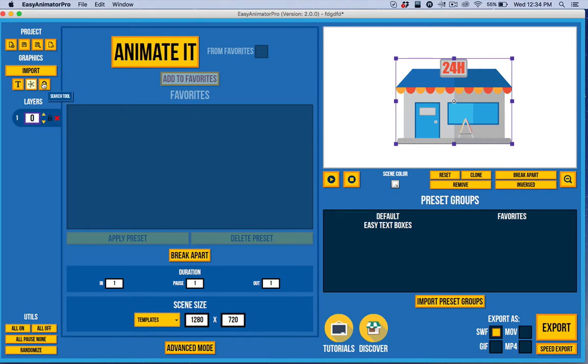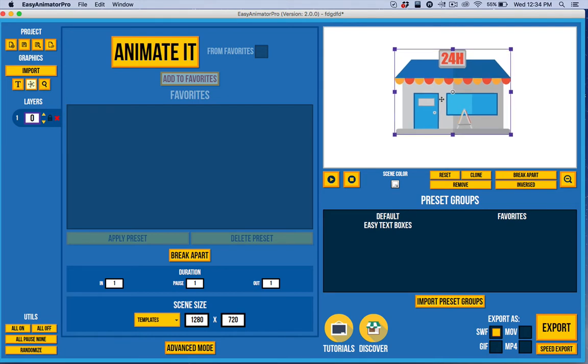So Easy Animator Pro is designed to create animations really in snippets, or basically we take the divide and conquer approach to making videos by making it easy for you to make little 8 to 20 second, whatever, videos at a time, and you export them out. I find that it is far more efficient to create video that way. At least it has been for me.